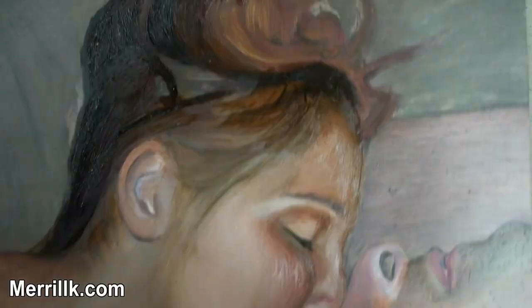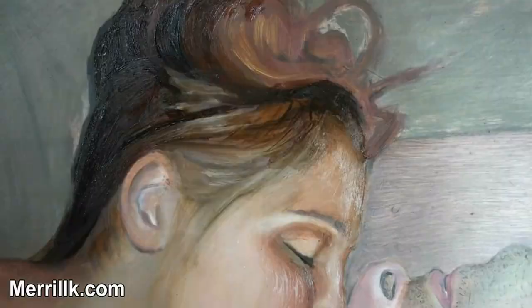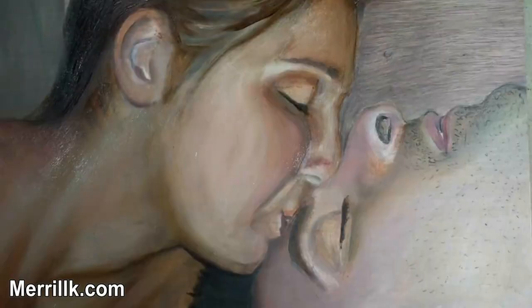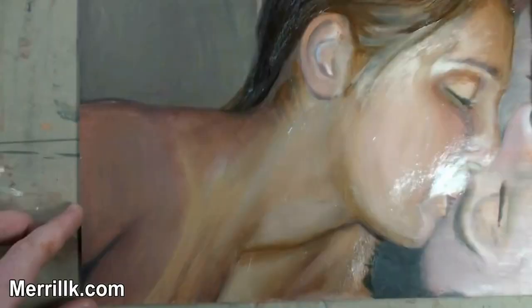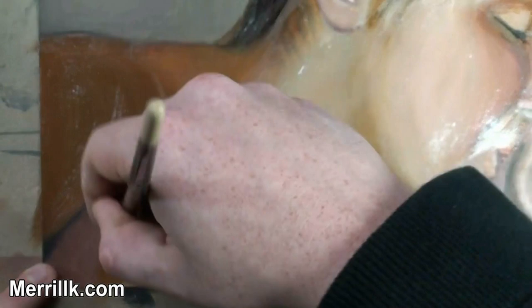I'm starting to notice that the layers I was adding on the neck are getting a little bit choppy, and that's the opposite of what I want. I wanted it to be smooth, so all I would do is take another brush and smooth that out — probably a bigger brush with bigger strokes. I actually work from small brushes to big brushes. You're going to start to notice I'm going to use a fan brush, which is the one shaped like a triangle, and I'll also use some bigger brushes.